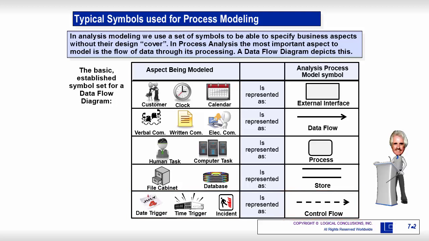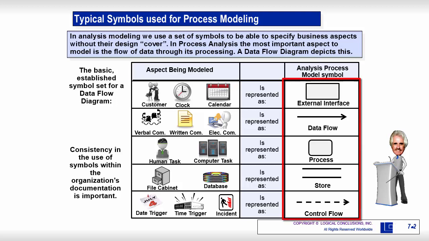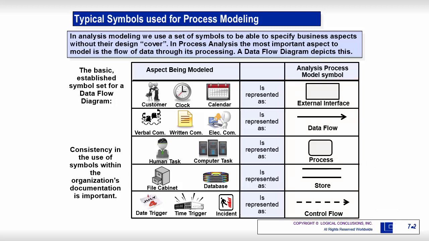Note that there are extensions to this set advocated by technical groups, and I even have some I will recommend in this section. Whereas I do feel that consistency in the use of symbols within an organization's documentation is important, I don't want you to get adamant about the symbols used for a particular flow model. Just make sure that whoever is going to use your analysis model understands the symbols you use. For the rest of this section, I'm going to concentrate on the definition and use of each of the analysis process model symbols shown in the right column of this table. Those symbols are the most common and will serve as well for most business process modeling.